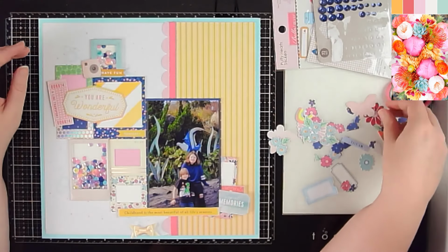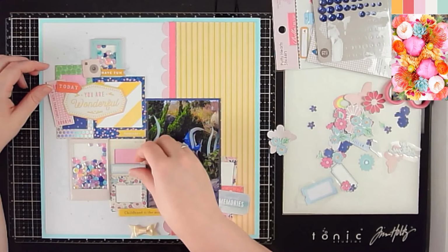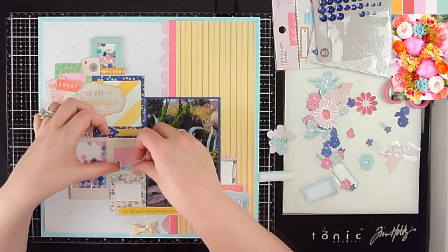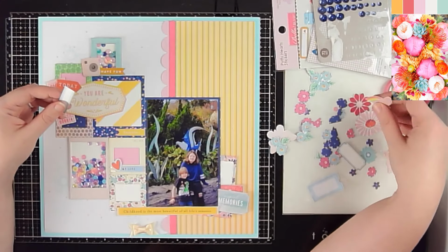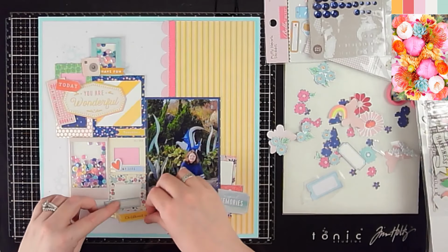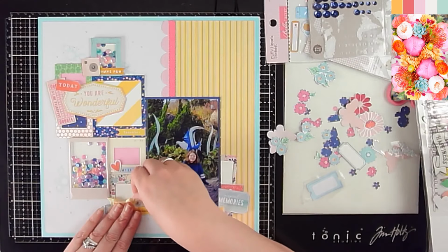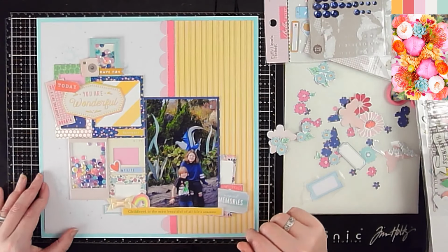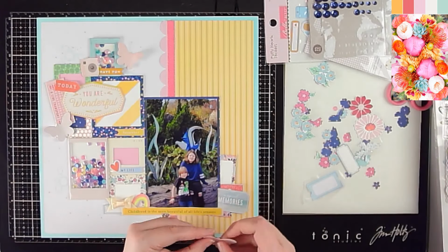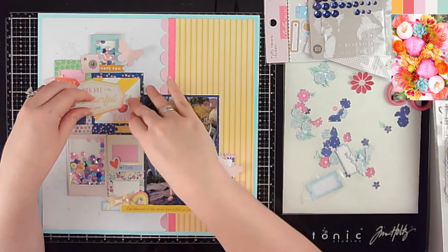So this is definitely one of those layouts that does not have sort of 3 embellishment clusters. It's really just the frames, and then I have 1 embellishment cluster, I guess you could call it, off to the side of my photo to the right. But apart from that, everything else is sort of just the frames and some embellishments that go in each of the frames. And I really love how this overall layout went. It was a great way to use up a whole bunch of bits and pieces in my stash.